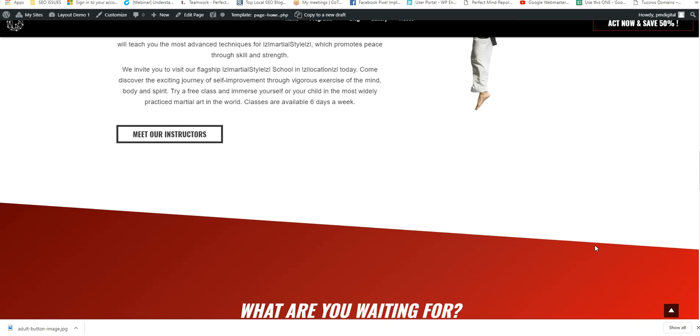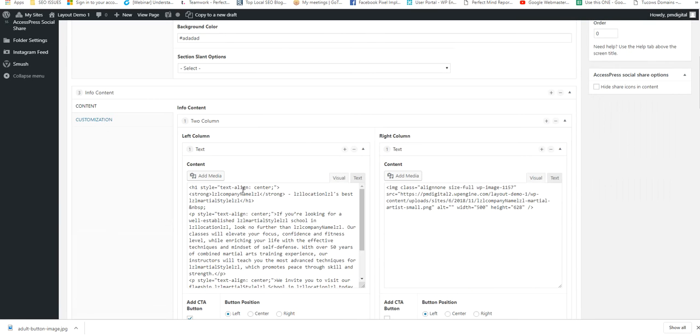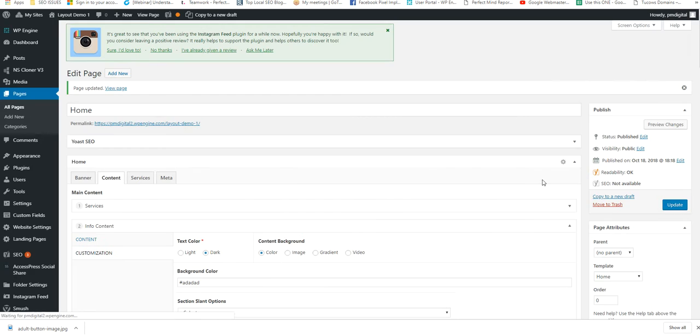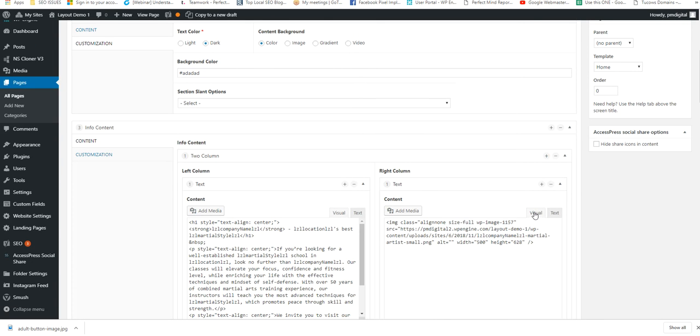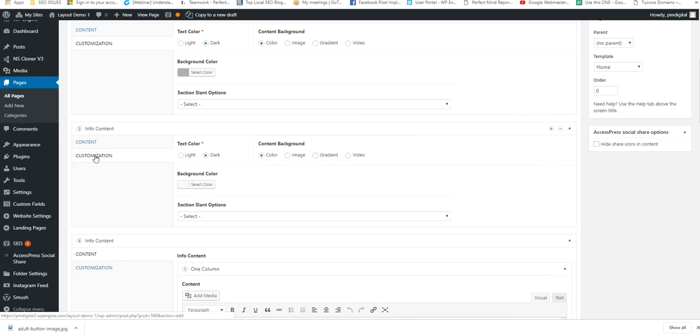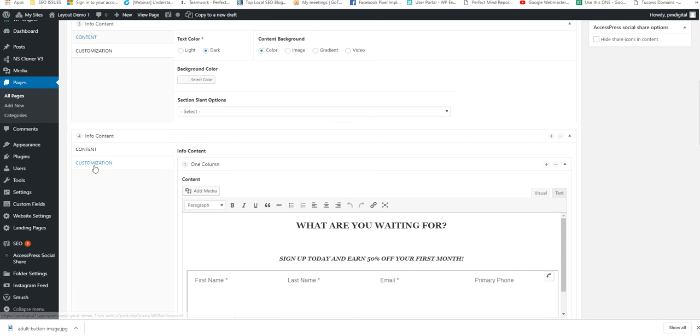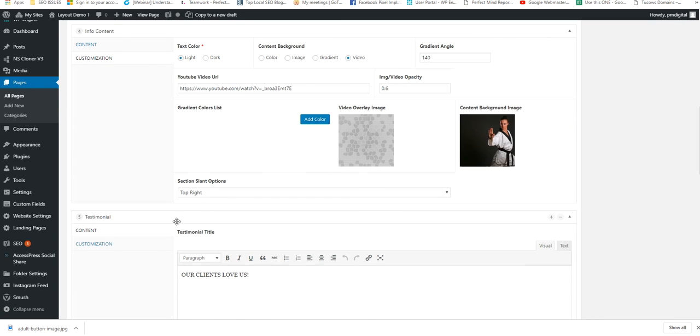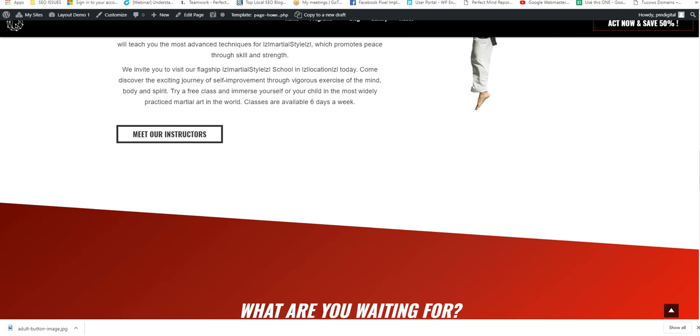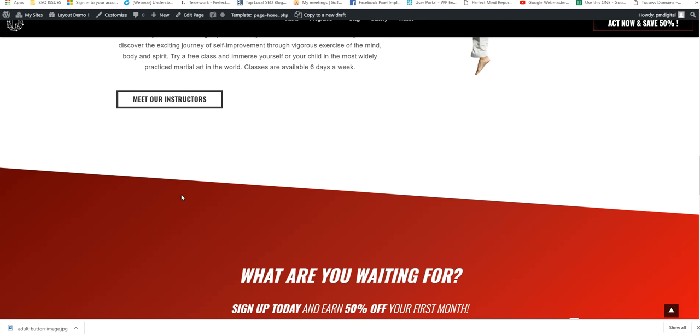This one now is basically set off. And I'll show you why that is. If we go into our third section now, and instead of sitting on the content visual, we can go into customization. And now here you can see that that section has no select, but the bottom section, where it's what are you waiting for, which is our call to action, if I click customization, you'll see that this one has top to right. And what I'm talking about is this guy right here. And what are you waiting for? So this has it from top to your right is where the slant goes.